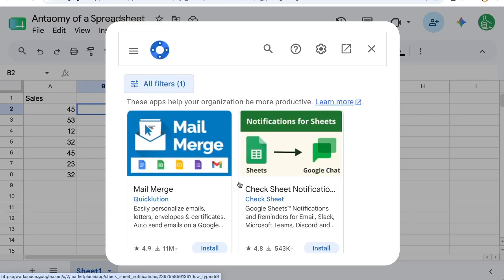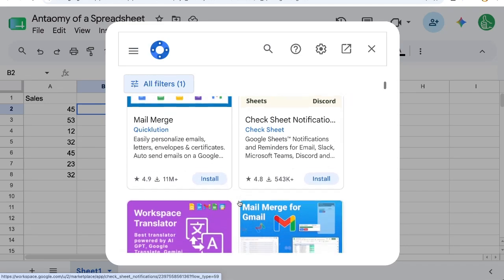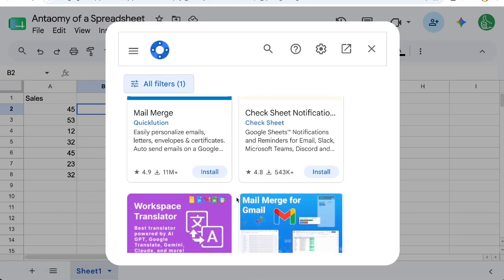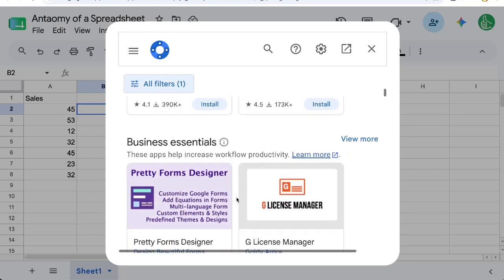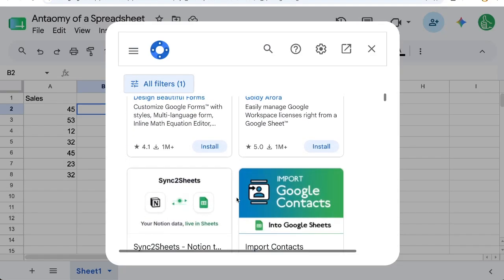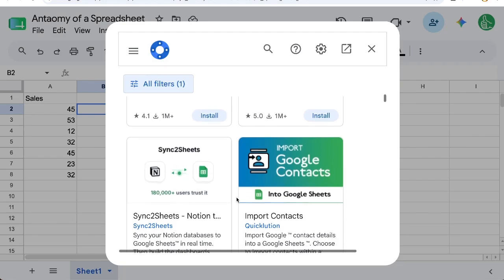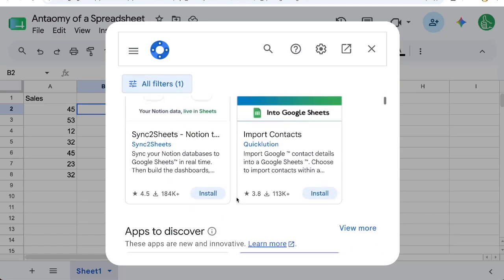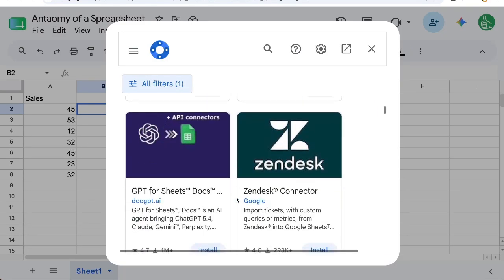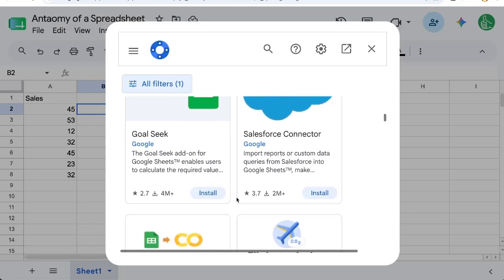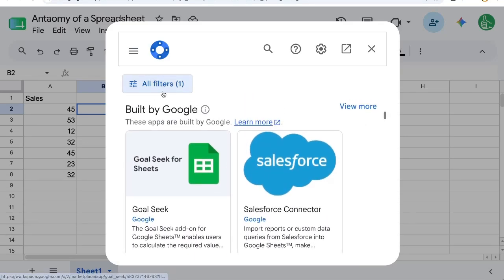But the second one, which is more important, actually I've created a bunch of these, is add-ons that just use a little bit of AppScript and do something for you. So they're actually totally free. That someone else has tried to do this automation or done something like this, and you can find them here. All kinds of things. There's even some that have been built by Google.